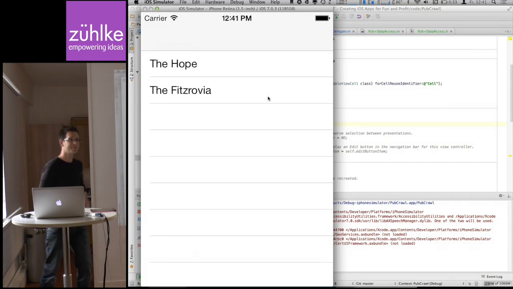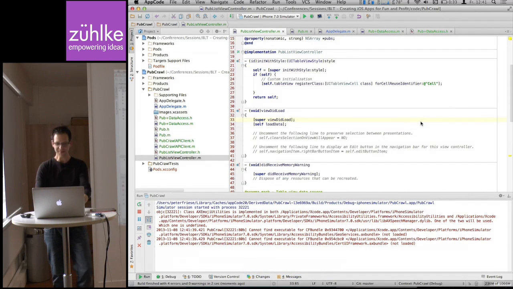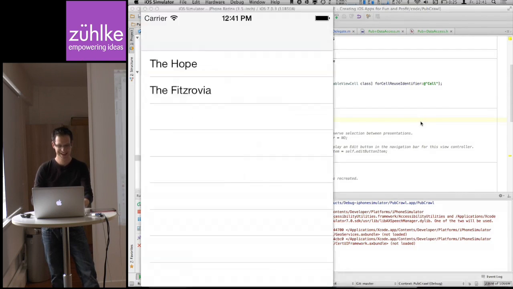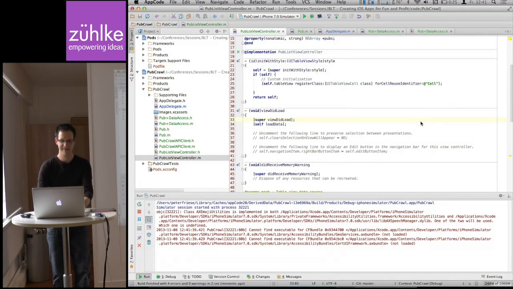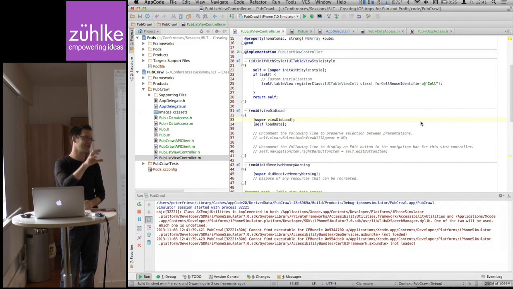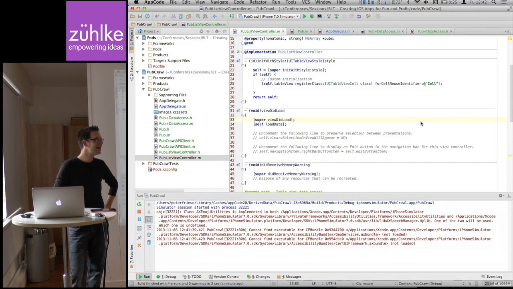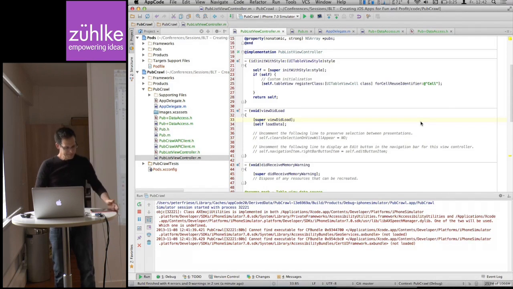Okay, let's try it. There you go. Not bad, is it? How does it, you said nil means where I am currently, is there some code that... Yeah, there was. So I pre-initialized it with the latitude and longitude of our office. Okay, so is there a chance to actually take the current location? There is, and we're going to do this in a minute.